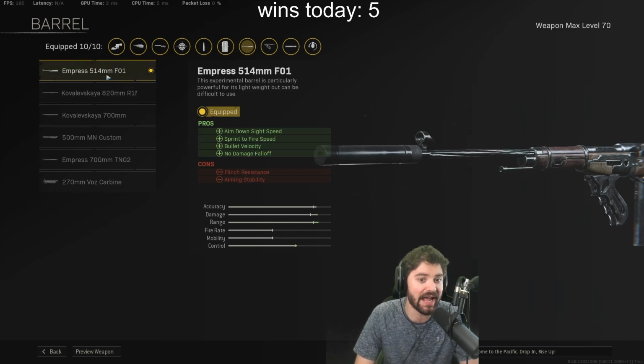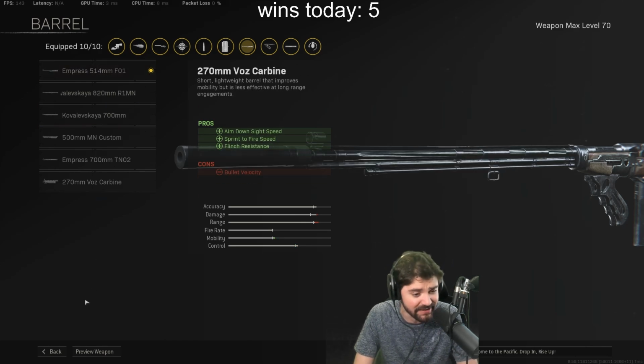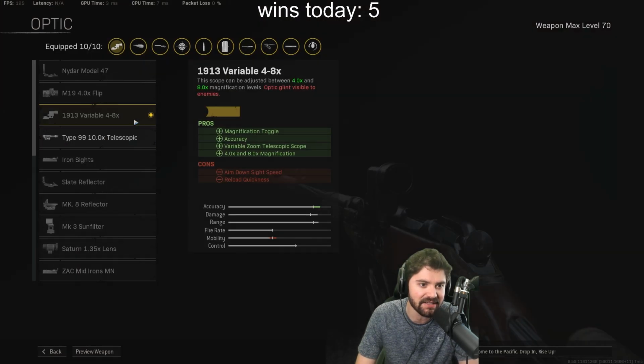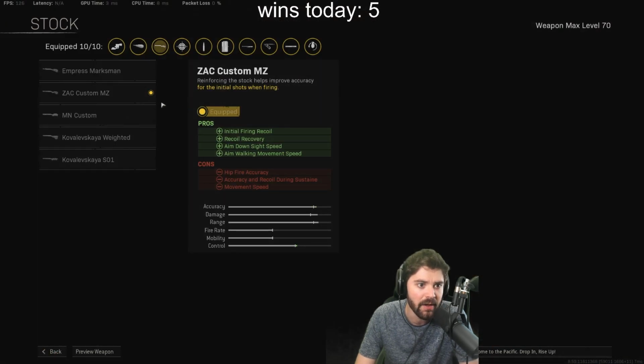It also increases your ADS speed, your sprint to fire speed, and your bullet velocity, plus flinch resistance and aim stability, making it very good. So you have no damage fall-off, basically a hit-scan bullet. Incredibly broken. I like to use the 4 to 8X on it. I think it just looks the best, but you can obviously put any scope on it that you desire.